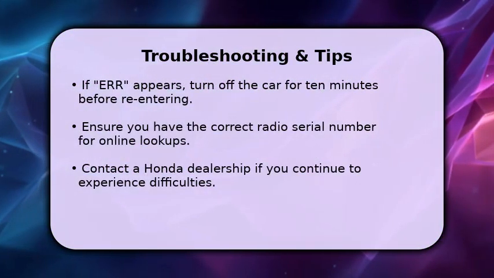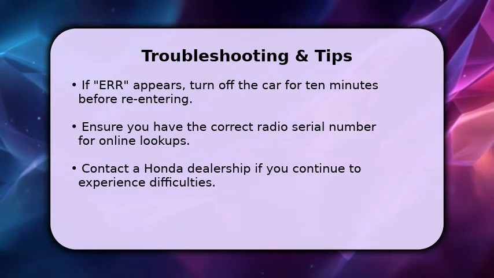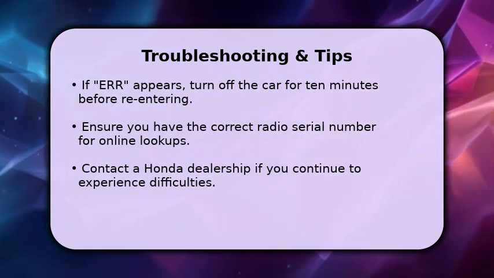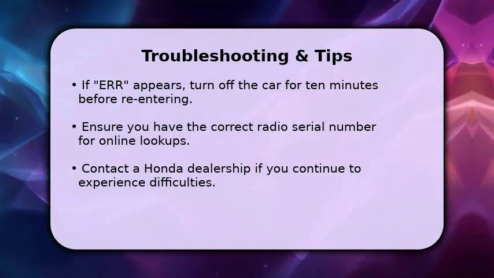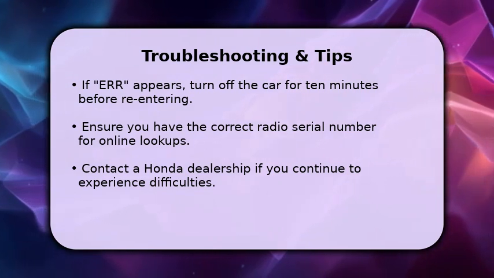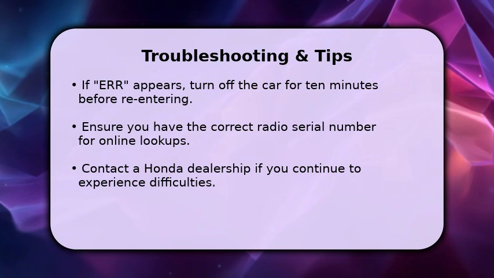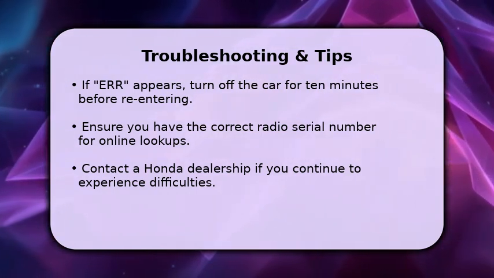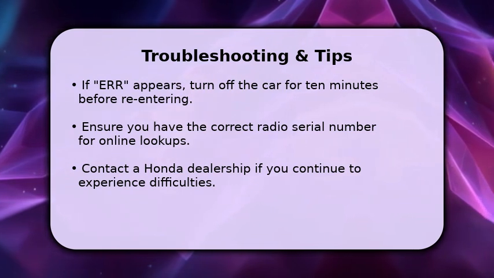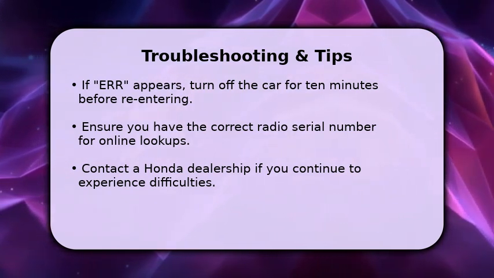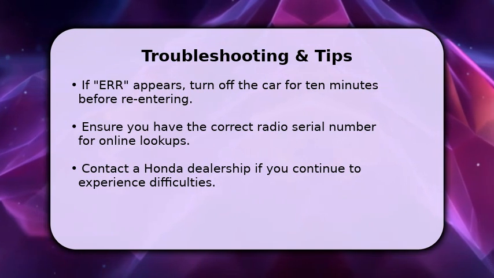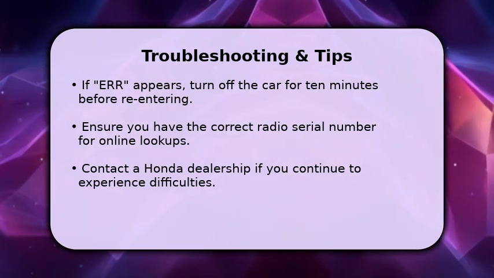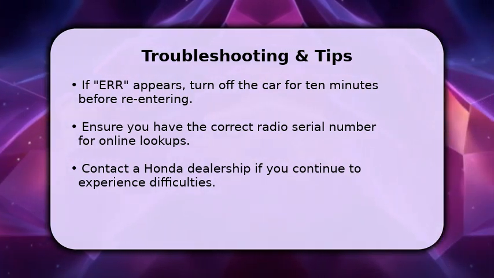If you encounter an error message, do not worry. Simply turn off your vehicle for about 10 minutes, then try entering the code again. Double-check that you have the correct radio serial number if you are using the online retrieval method. If all else fails, your local Honda dealership can assist you. They can look up the code using your VIN or help with any persistent issues. You will have your radio working smoothly in no time.